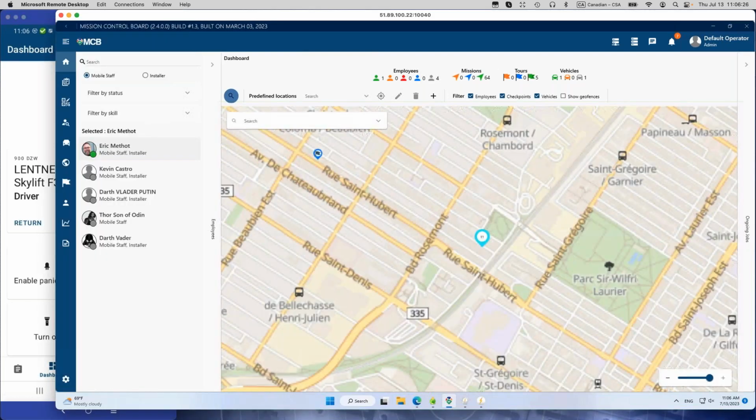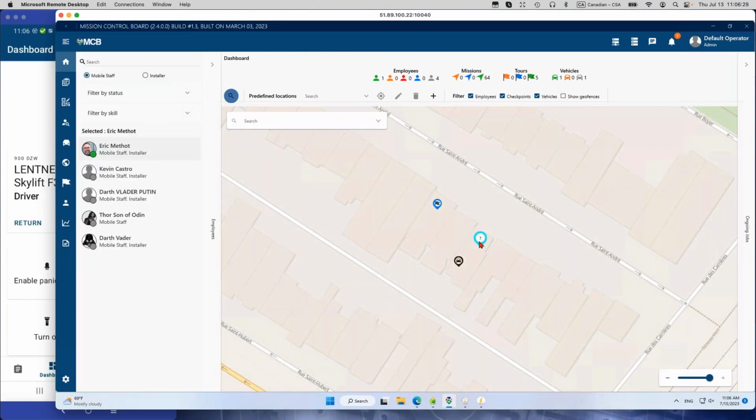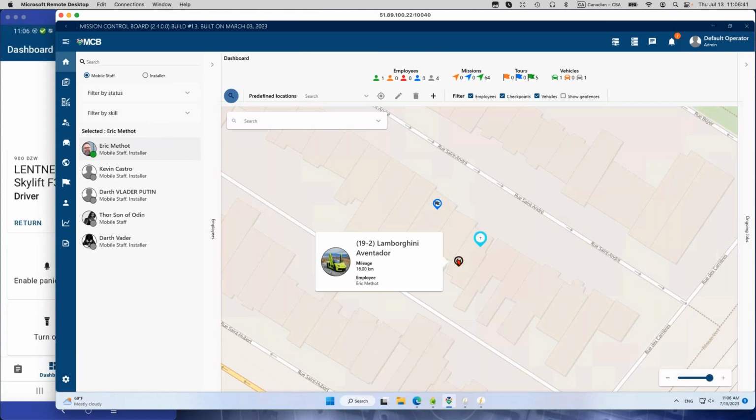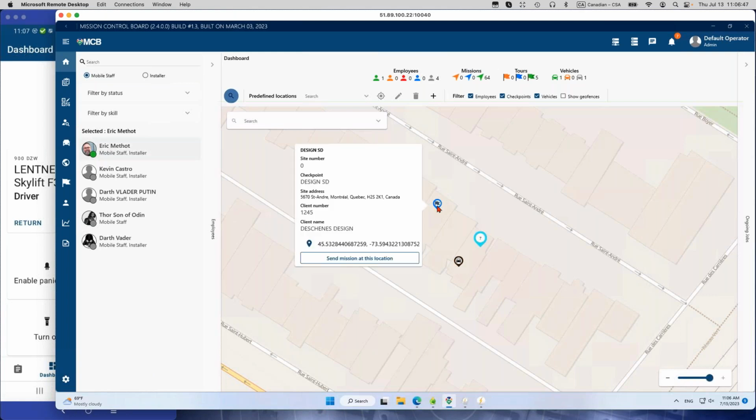And of course, my location here is clearly inside this cluster where we have seven objects already logged in. Furthermore, in this map, this is the last location of a car that I used, and you also have the locations of the sites that are coming from Securitar.